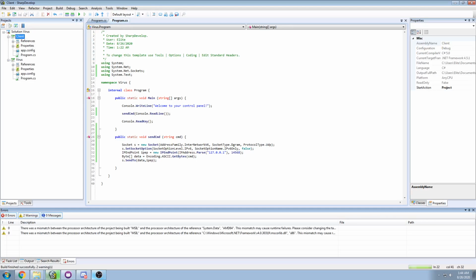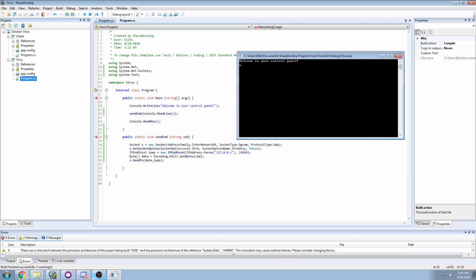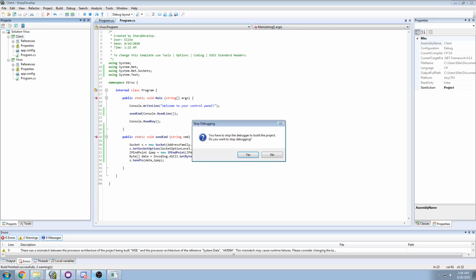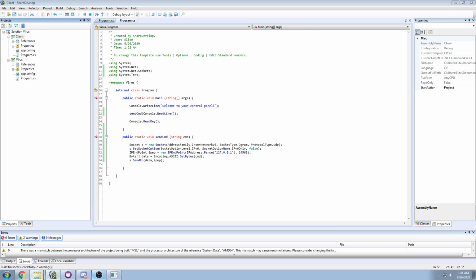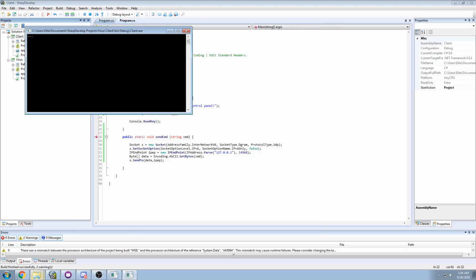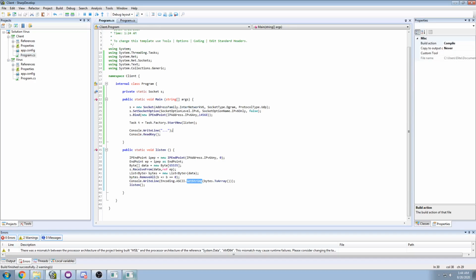I'm going to go ahead and build that. And I'm going to run this. So this is the control panel. And then, that's actually kind of annoying. It's fine though. We can run both of them at the same time if you just go over here and run it like that. This dot to dot means nothing, I was just showing it right here.